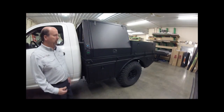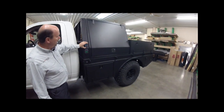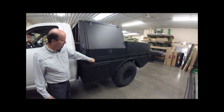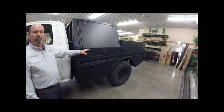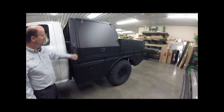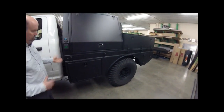Starting at the front corner of this truck bed, that wide headache rack frame allowed us to incorporate fuel and DEF fillers right here in the rail. A lot of truck beds put the filler down low, but there's just not enough angle on the fuel line, making it a very slow process to fuel up. By moving them up higher, you get a great flow rate — no problem at the fuel stop. You pop it open, hit it with fuel, and it flows right in nice and easy.